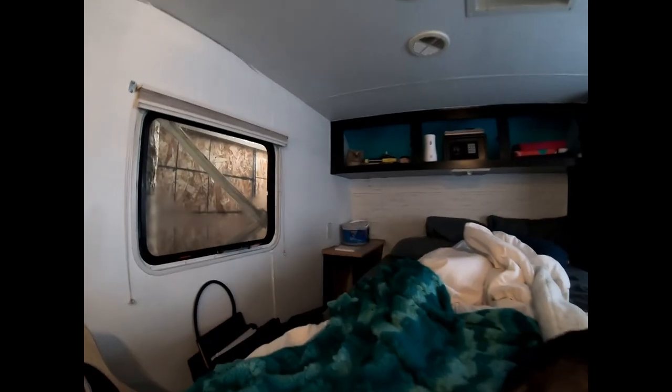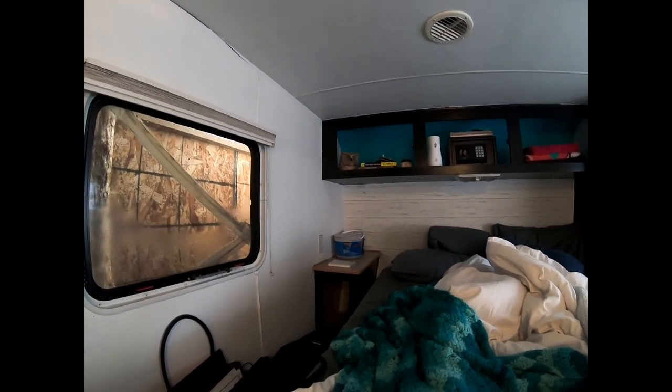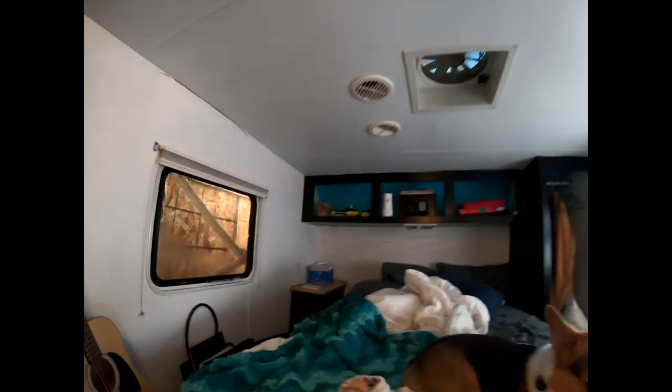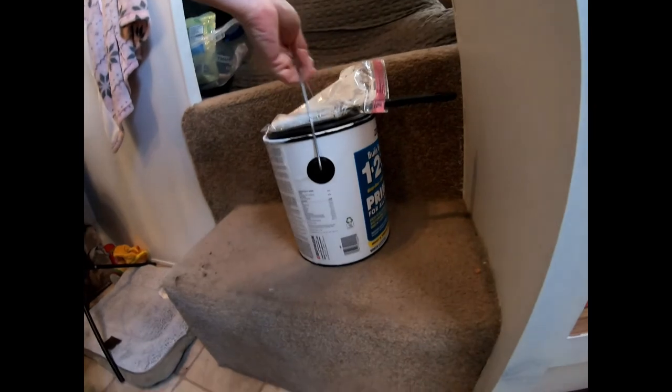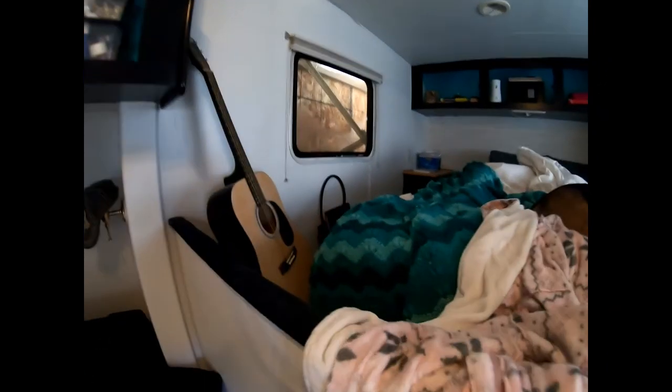So you guys, painting these countertops and I realized I've completely missed a countertop. I have one by my bed. Hold on, my bed's not made, but it doesn't matter because now I need to go paint this. So that tiny little counter over there needs to have its top painted. So I'm gonna get the base coat put on, which is my 1, 2, 3. And then I'll get started adding the spray.